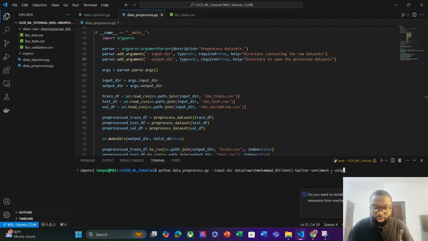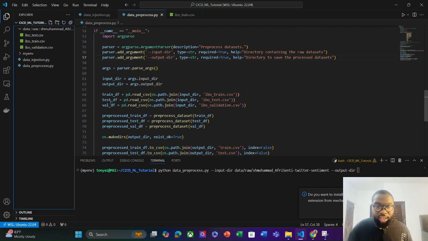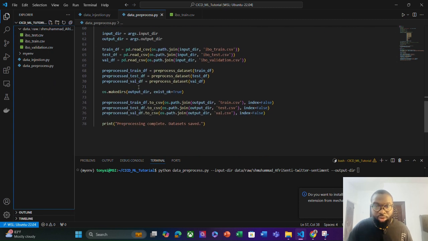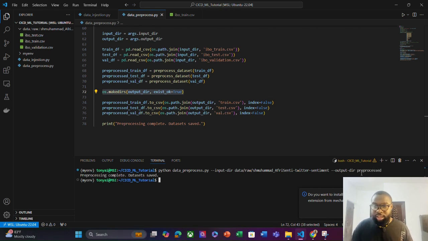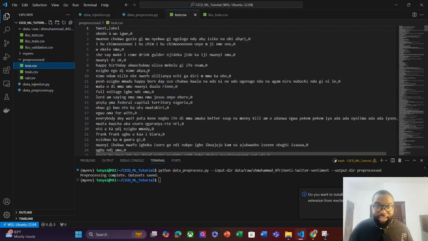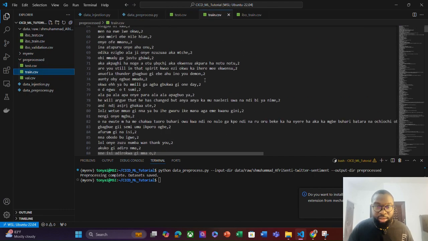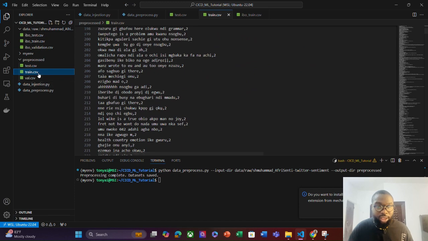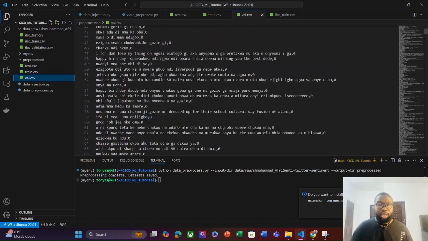And then output directory. Let me see if it's going to create the output directory if it doesn't exist, because of this line. So I'm going to call it preprocessed, right? And let's see. Okay, so it has preprocessed the data set for me. You can see it's all clean, it removes all those things that I didn't want, and everything is clean here, right? Okay.